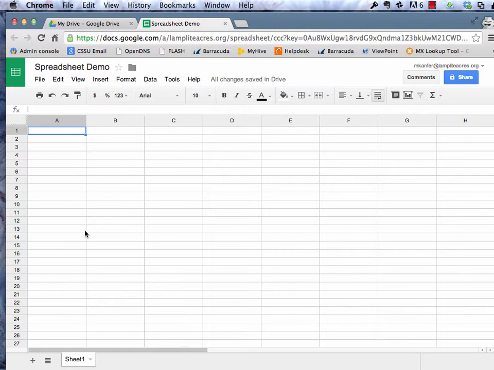Much like any other spreadsheet program, including OpenOffice's Calc, the menus across the top, here's the toolbar. Spreadsheets are organized in rows and columns. So any cell in a spreadsheet has a coordinate referred to by the column letter and the row number. For example, this cell is column C8, so its coordinate would be C8.